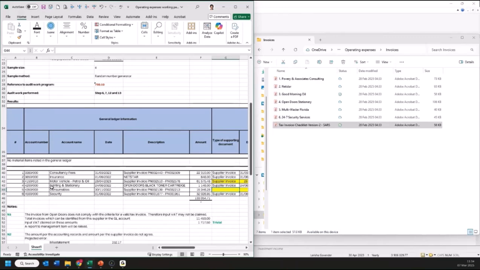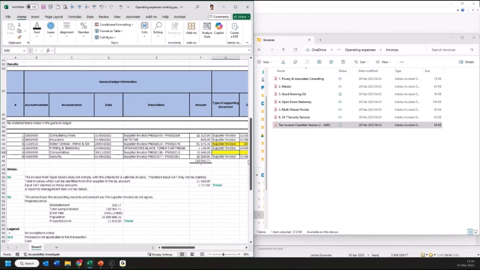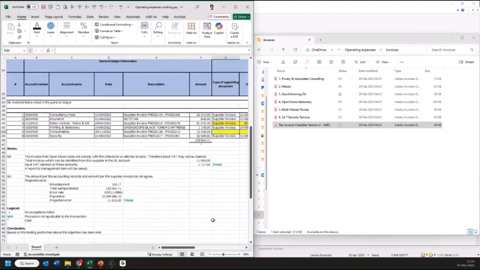I'm then not going to say too much about what's left here. These are just all the errors that we picked up from the other invoices. Maybe one thought to leave you with is that the invoice for Open Doors did not comply with the requirements of a VAT invoice. Now, a client does have a period of time, if I remember correctly, they've got 5 years to fix the invoice or to get an appropriate invoice from the supplier.